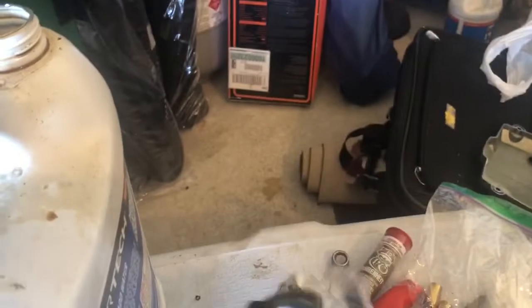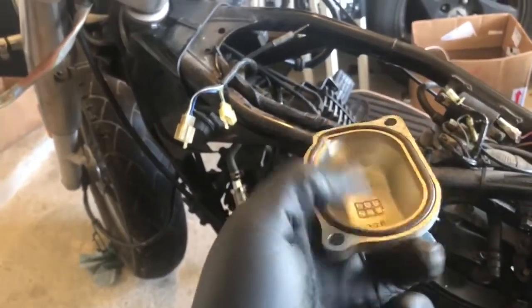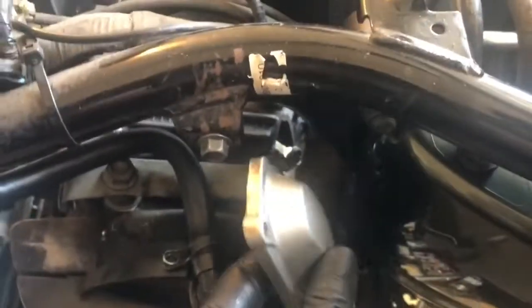This is the new gaskets. They're like $1 each at Ace. I heard they're cheaper somewhere else, but I don't know where that other spot was. And then comparing it to the old gaskets. This is the old gaskets. They're super thin. And they were flat. And so that's why my valve cover was leaking. So I'm going to replace those now. Here's the new gasket. It doesn't sit as flat. There's a little roundness to it. And it's going to seal off the oil from coming out of the motor now. Super cheap, easy fix.